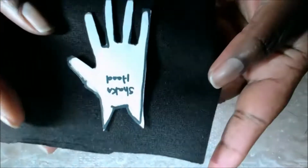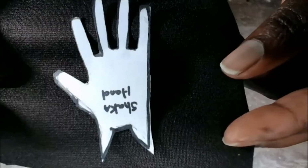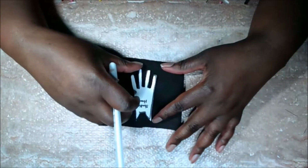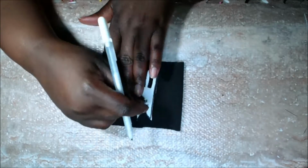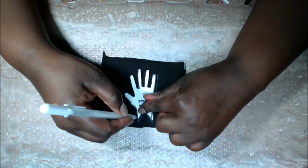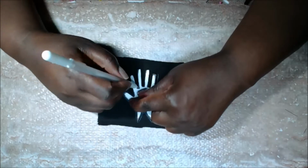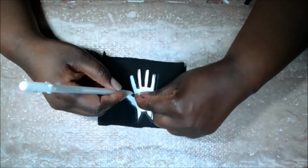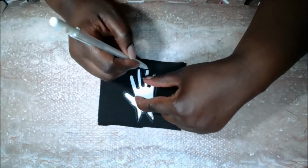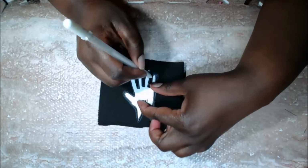The first thing you need to do is download the pattern on my Authentic Beauty magazine website. And what you're going to do is take this doll hand pattern and trace it onto the fabric. After you trace the pattern onto your fabric, you can use a sewing machine to sew around the tracings. However, because this hand is so small, I prefer to sew it by hand because I only trust my own hands when I'm making dolls that are very small.